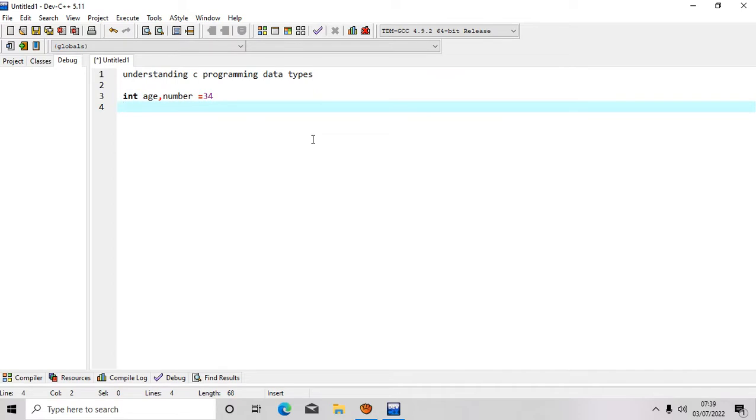Then our next type is float number. Float is a data type, then number is a variable, and an example of float can be 5.6. And float as a data type, it deals with values which have decimal points.